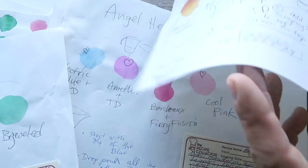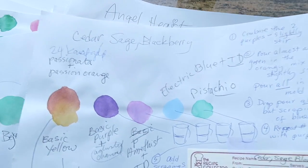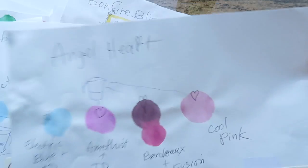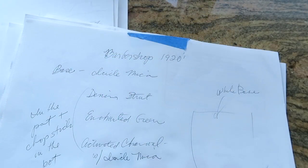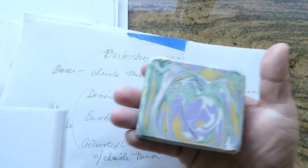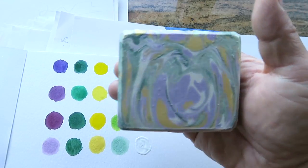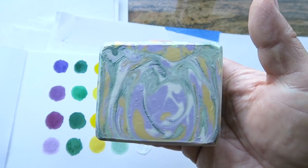So, here's my messy notes, and I'm the only one that really needs to understand what this really means, but I have the names of the micas there so that I can do the same thing again if I want to. Some of it gets kind of messy. So I have my soap already made, starting backwards this time. I think actually that's the way I'm going to go with my videos from now on, is I'm going to show the finished product, and then after I show the finished product, I'll show you how I got it.